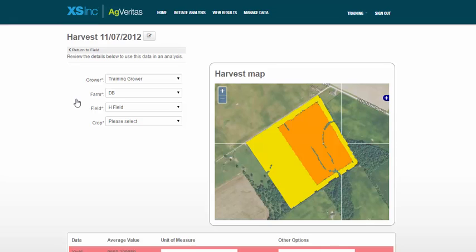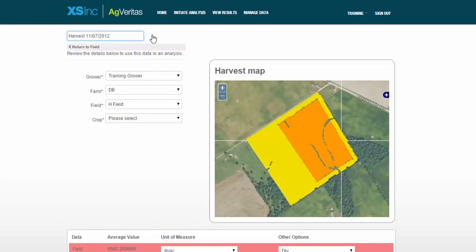In the approval screen, I have a few options to manage the layer. At the very top, I have the option to rename my layer by clicking on the gray edit box. As the user, you can name a layer whatever makes the most sense for your analysis. And if you want to go back and rename a layer, whether it's after you approve it or run an analysis on the field, you can always come back and update the name at this page. So I'll go ahead and update my layer name, call this Grain Harvest.